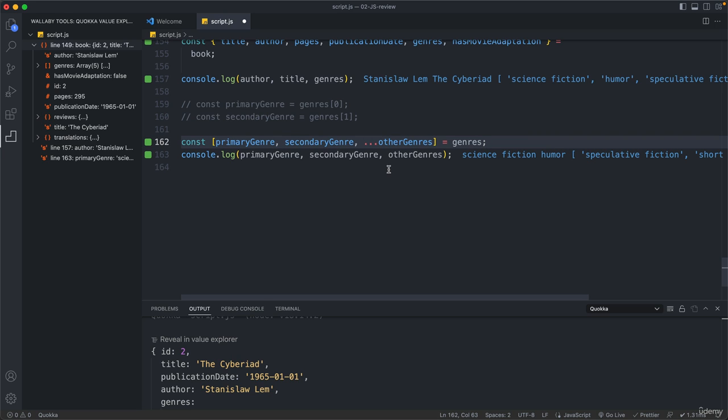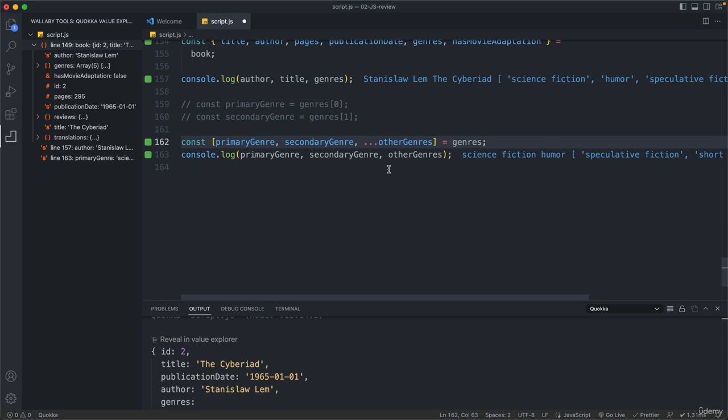Now, what's a bit confusing about this is that the same syntax, so the 3 dots, is also used for the spread operator, which is a bit more common than the rest operator. So the spread operator, we use it actually all the time. It's really important and very common. And just like destructuring, we can also use it both on arrays and objects. And let's start to look here at arrays first.